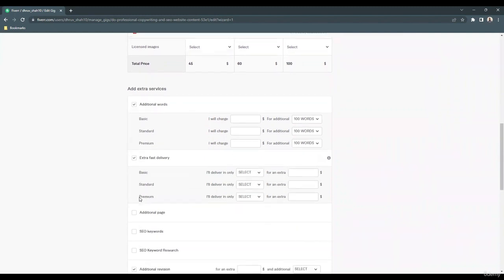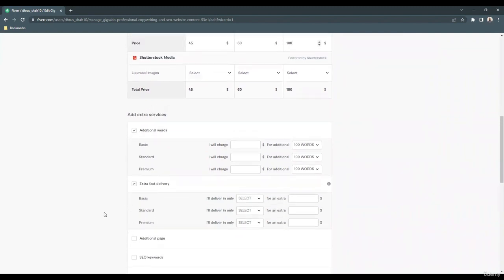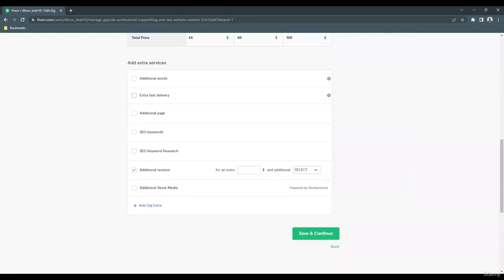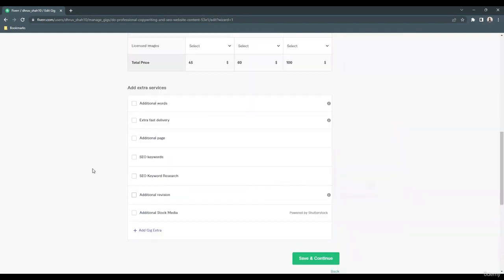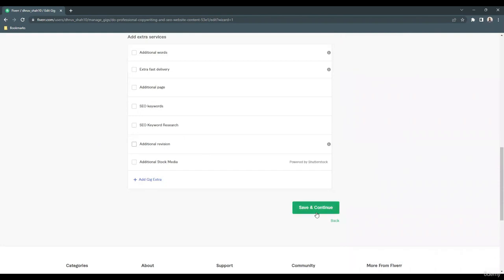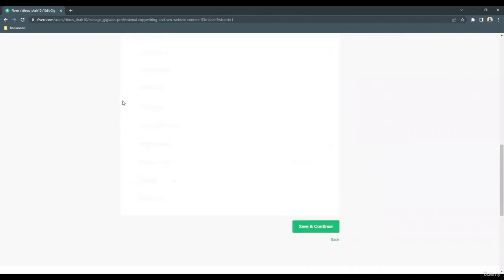We're not going to offer any additional services, and this is only because whatever is provided is provided. So we'll just unselect these 2. And we'll also unselect any sort of additional revision for money because we are doing unlimited revisions. So that's the pricing. And we can now continue to go on to do our, I believe it's the descriptions and FAQ.